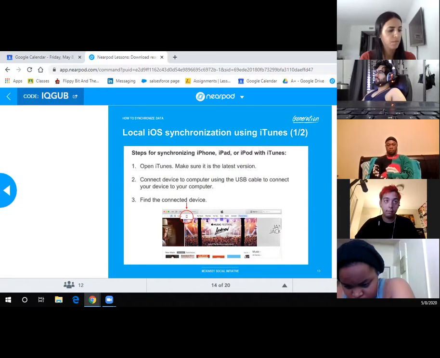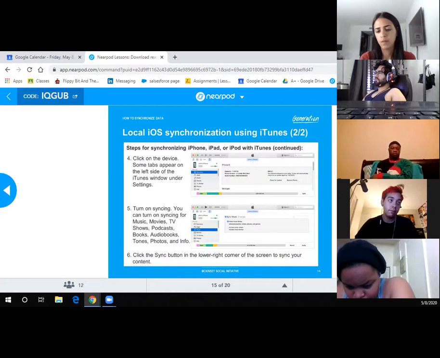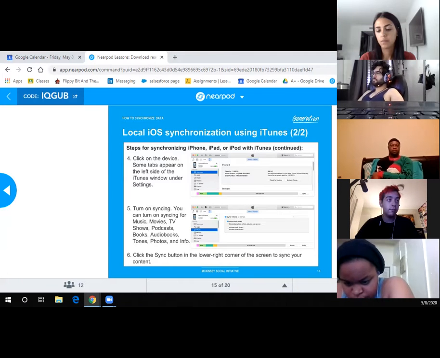Slide 14. Local synchronization with iTunes, as we know, is opening iTunes itself. You connect the USB cable or lightning cable, whatever you may have, the proprietary cable versus the lightning cable. You should see the device here, and it gives you the options for synchronizing. You'll be able to select what you want to back up or not, if you want to do a full backup.